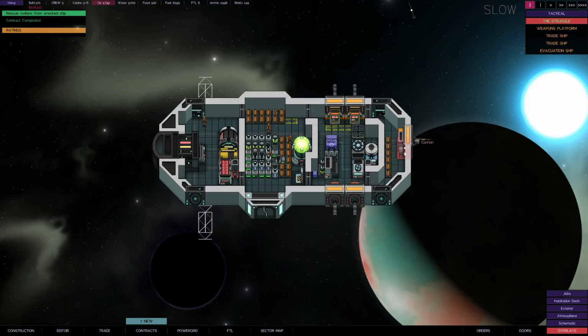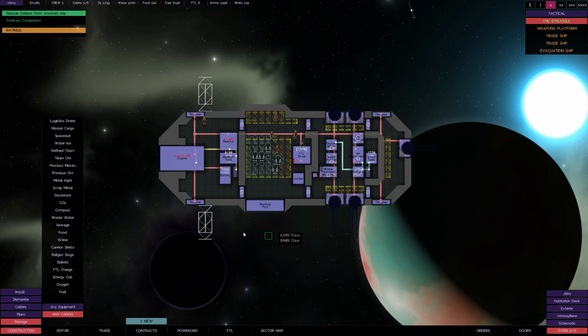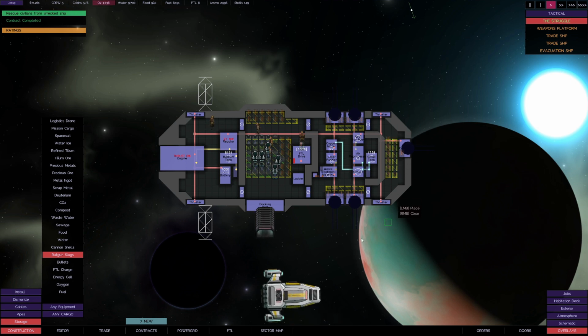So we'll put the railgun next to the cannon. We'll put the ammunition up there for it too. And then we will go say hi to some bad guys. See what's there. Put it back on normal speed so that shuttle actually shows up in a reasonable time. And I want to put railgun slugs storage up here too. We'll just do it right there in front.